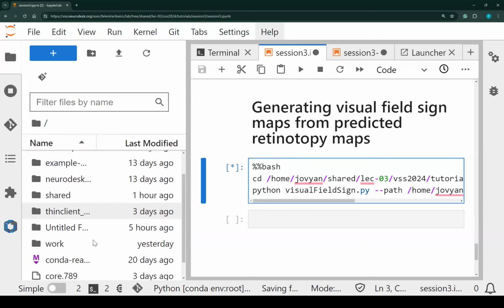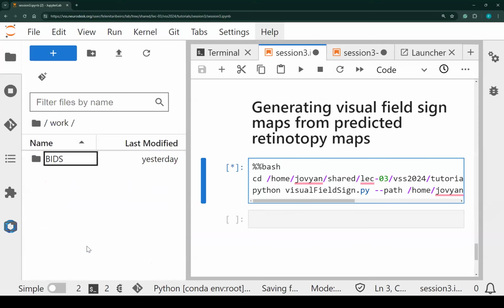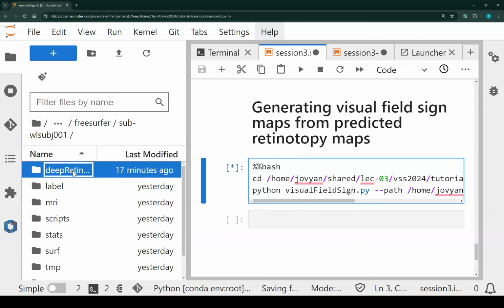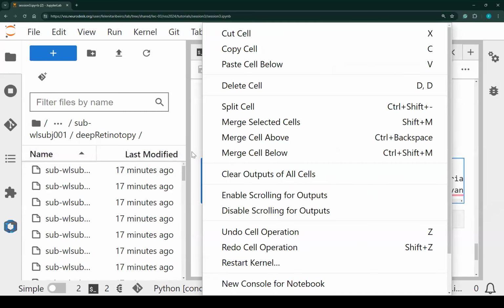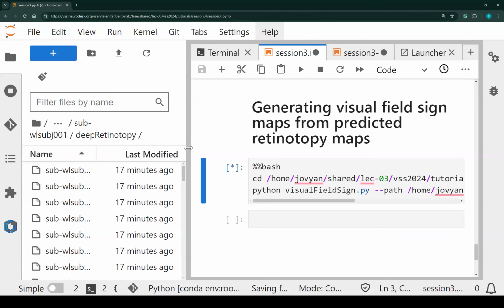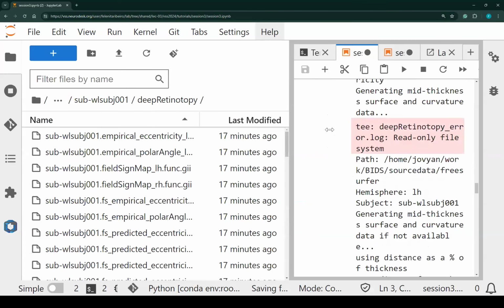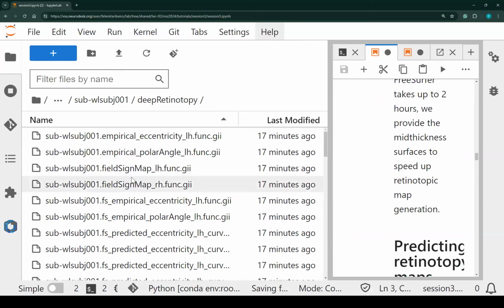So if you go back to your home directory and go to your work folder, BIDS, source data, FreeSurfer, the subject folder, and DeepRetinotopy, once it's done, but you will find it there regardless, you will find these two files: the field sign map for the left hemisphere and the field sign map for the right hemisphere.